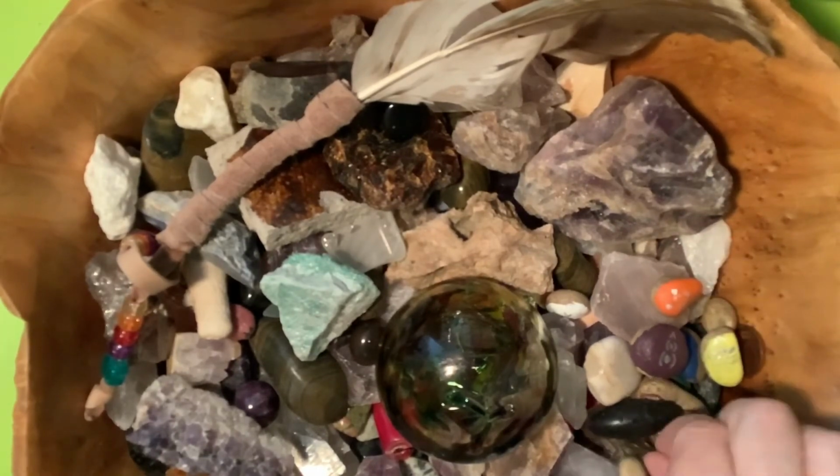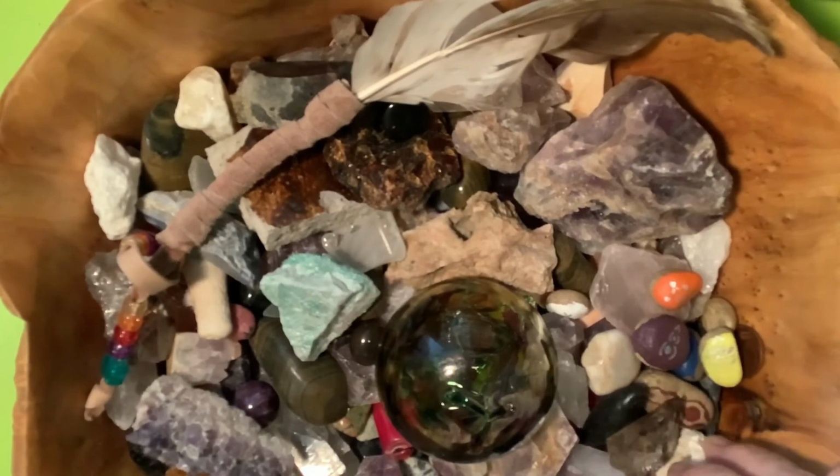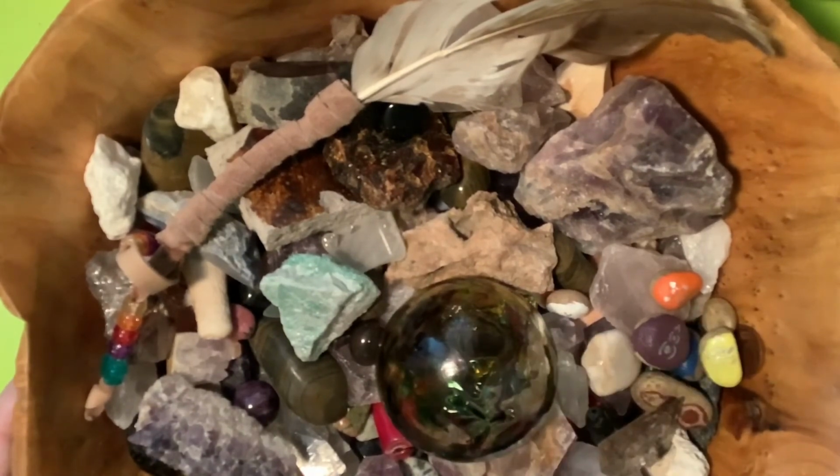There's, you know, different types of stones, smoky quartz. There's shells that I found. And from both of us, my partner and I have added to this. So it's just a really great reminder of things that have been really good in our lives. So that's just another way that you can sort of document or collage, right? This was a friendship ball that was given, and we put it in there instead of hanging it in the window because we have a lot in our windows. So it's in the bowl. So yeah, anyways, that's just another idea.